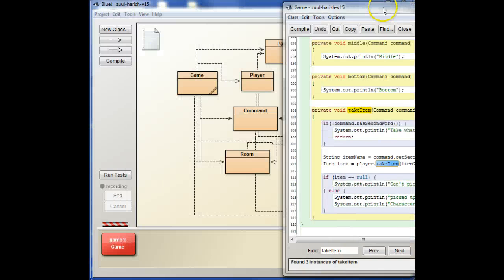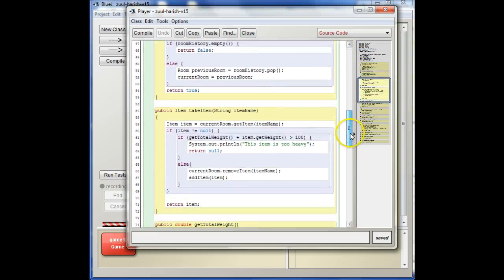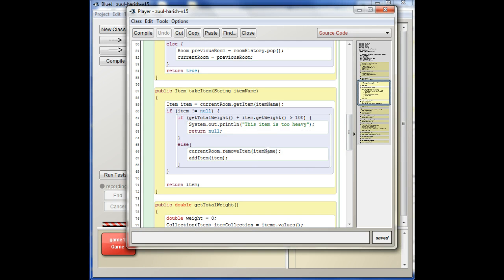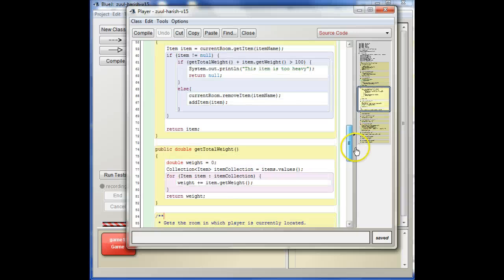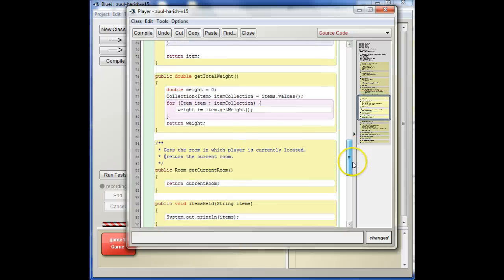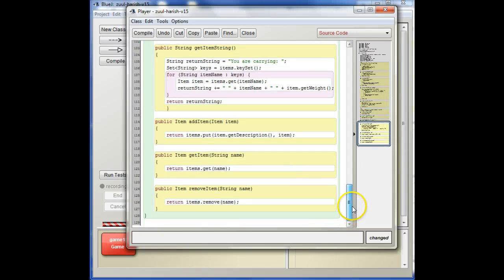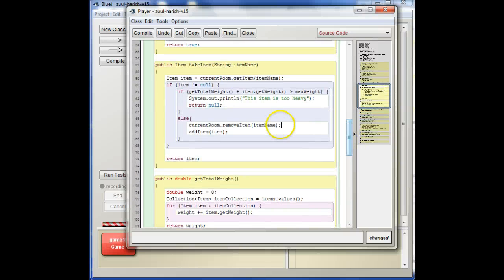Okay, we're calling take item on the player. So let's see, the player. Take item, okay. Here we want max weight instead of 100. Because that's the purpose of your max weight variable, is to decide what the maximum should be. So if you change max weight, you should change your test there. Take. All right.